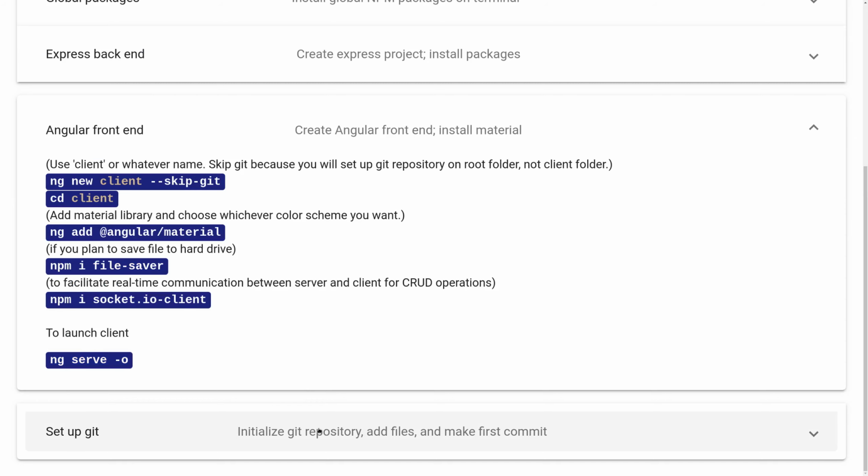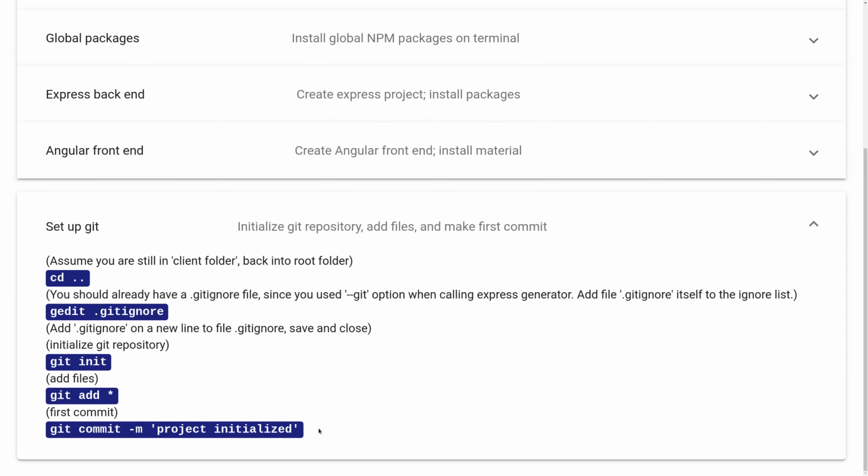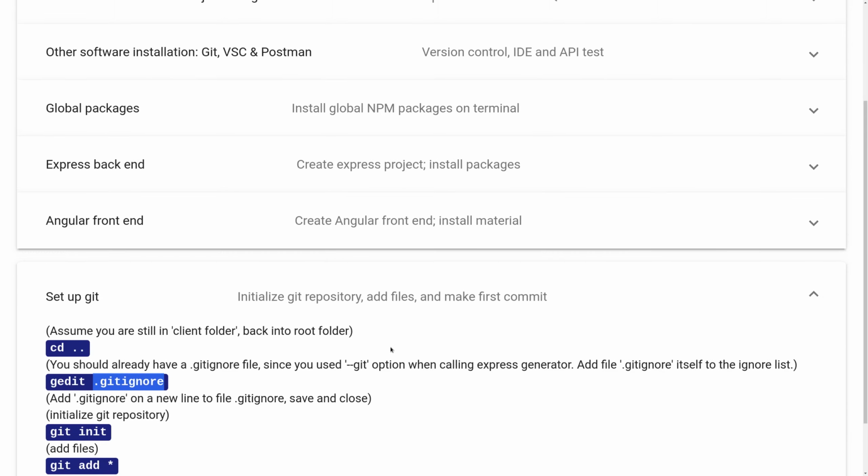Okay, next step is to initialize your Git repository. As I mentioned, you want version control to be at the root level, to version control both your back end and front end. So you should cd to your root folder. Assume you're in the front end, you should cd back into your backend root folder, and you can use whatever text editor to edit the gitignore. So where does this gitignore come from?